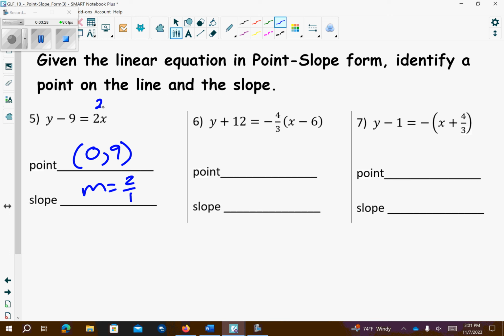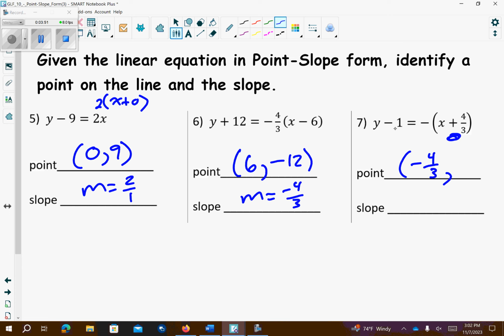Okay, this also could be written like this, on that right side. On this one, I'm going to go opposite of the -6. I get +6. Opposite of +12 is -12. Slope is -4/3. And I know I did this one yesterday, but let's just take care of it. -4/3, which is a really goofy thing to try and graph. And then +1. There's a 1 right here, so make sure that is a slope of that.